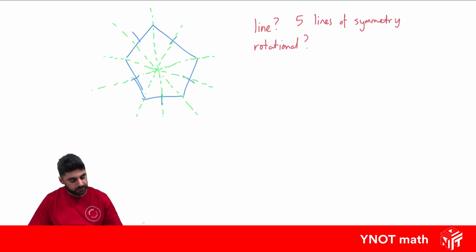What about rotational? If I rotate this corner to here, this corner is now up there, and every corner is moved around clockwise and we have the same shape. And I could do the same by rotating that corner to there. So that's 2, there, 3, there 4, and back to its original position at 5. So rotational symmetry has order of 5.